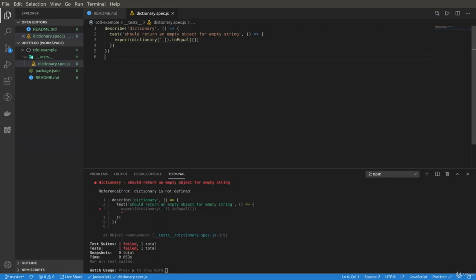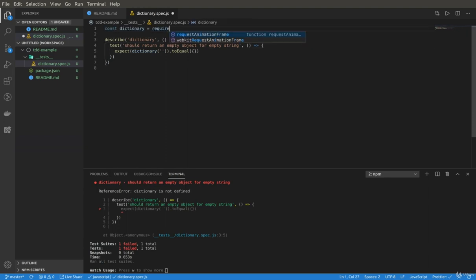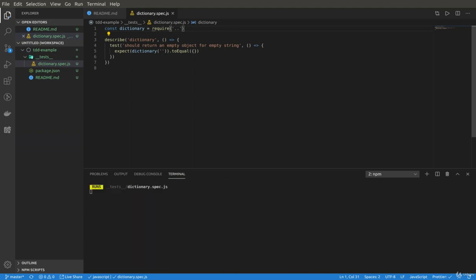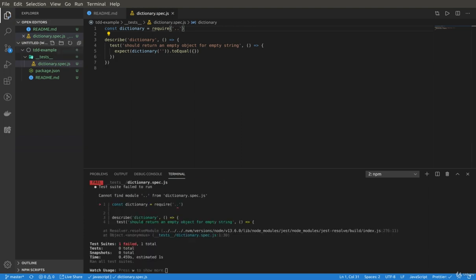We'll get an error because dictionary is not defined. So let's import. We'll have to create that file now. We could call it index, but I prefer to call it dictionary.